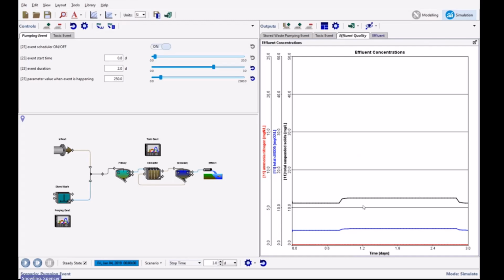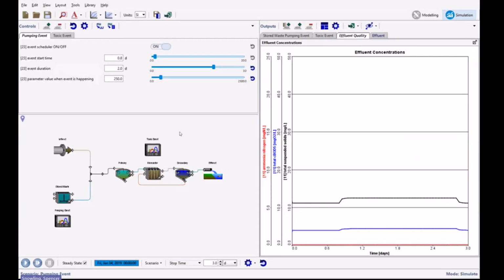So I've had projects that I've worked on with clients before where we were talking about doing these sort of discrete events where a septage delivery happened, or we had this tank that had to be pumped down over a weekend or something. This is the object that you could use to make that happen quickly and easily. There are other ways to do it in GPSX. You could read it from a file, or you could write your own code. We now have this object to drop on the drawing board. I think this is now the easiest way to do it. And if it needs to be something that repeats, then you would use the other object that Jacob just showed you, the weekly scheduler.